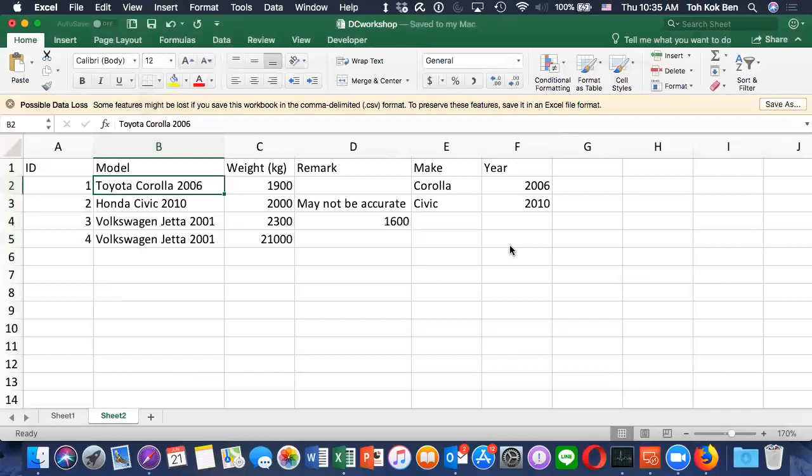Is it ever a good idea to use sheets? What happens when you save an Excel file with multiple sheets as CSV? If you have like 10 sheets and you save that as CSV, it will only save the active sheet, that particular sheet. That's why you don't want to work with multiple sheets or workbooks as well. It's not advisable.